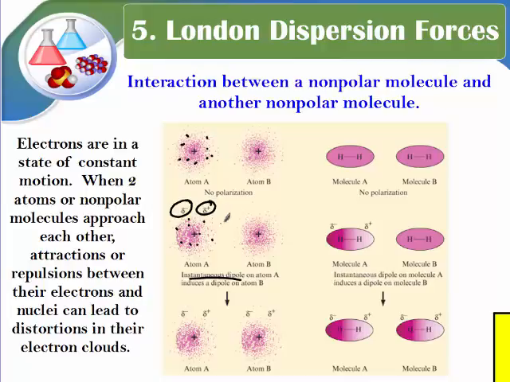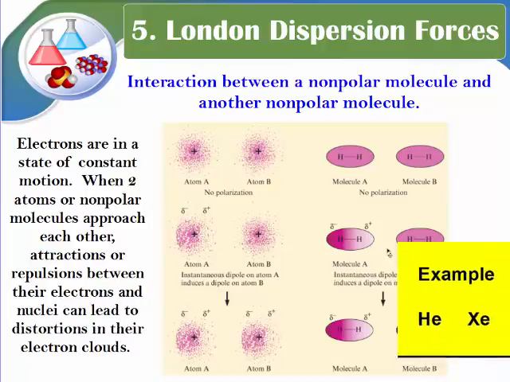This then causes or induces a dipole on the neighboring atom, because when I have this slightly positive, all the electrons in this atom, or more of the electrons, will be like, oh, I want to be on that side then, because that side's positive and they're attracted to it. And I have fewer on the other side, making this side slightly negative and slightly positive, which then can induce a neighboring atom and so on and so on.